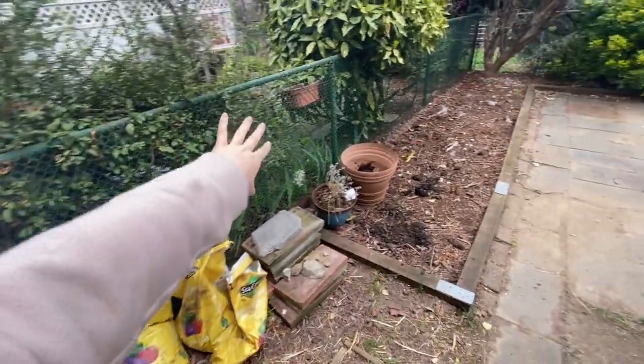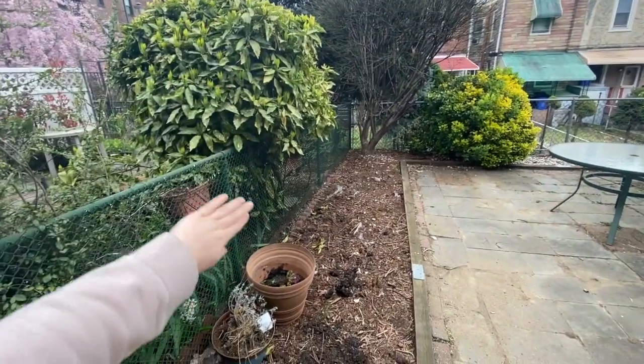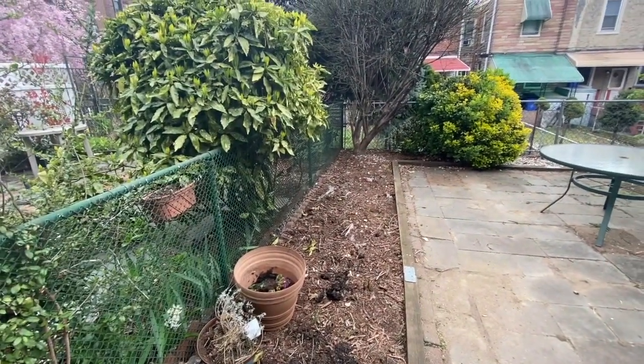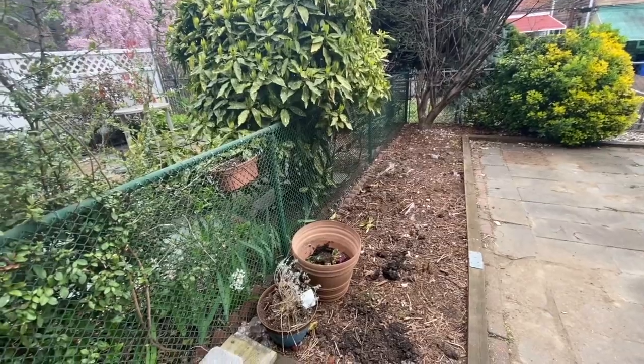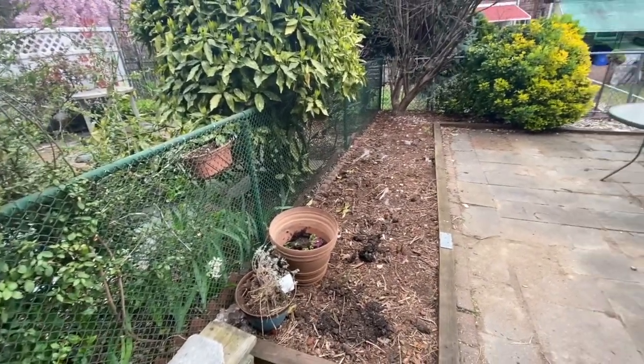But we'll cut this up, and we'll just cut it this way. It looks like it's kind of falling over. Right now she's stuck inside, so she can't really come out, and I don't know if I should touch things or not.